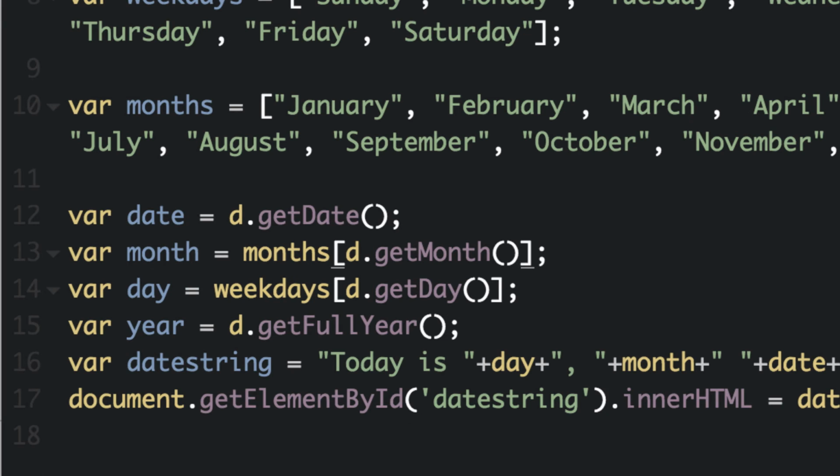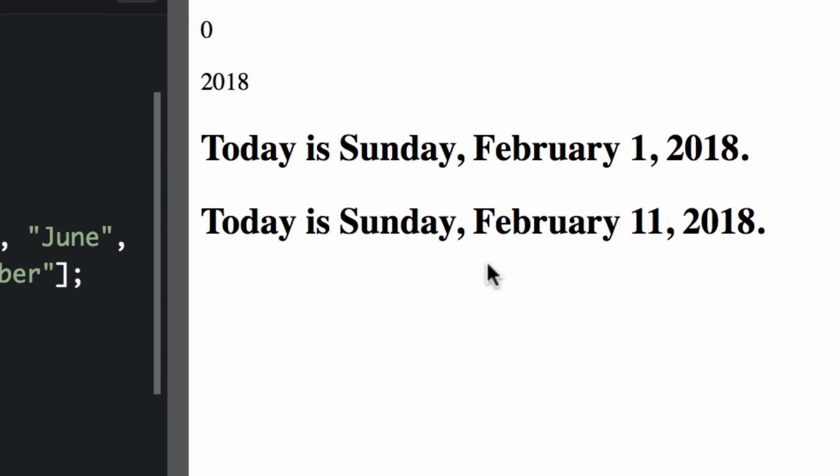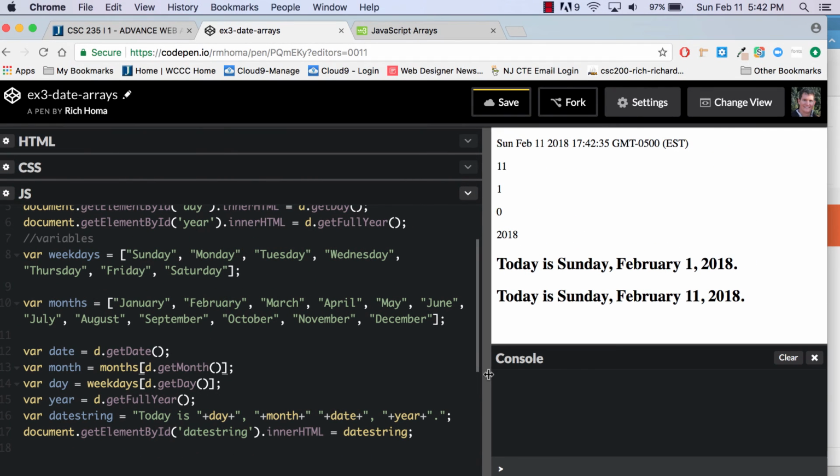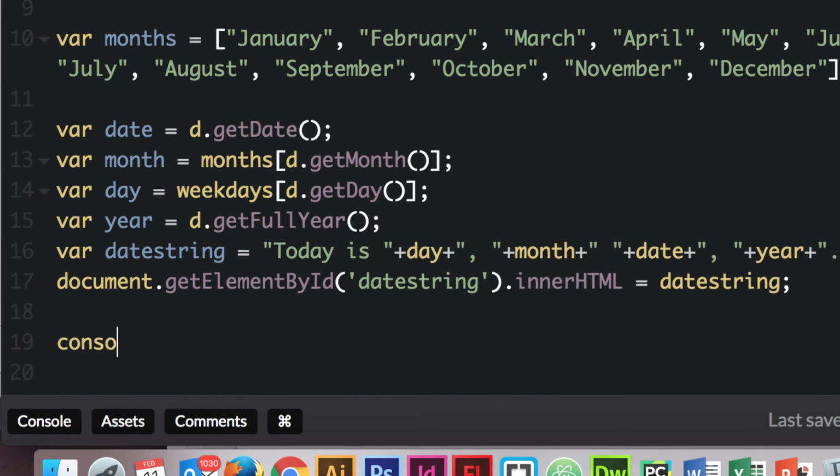What should happen is it should display February. And let me just show you one thing too. If I go to my console, we haven't used the console yet, but let's just go to my console here, and I'm going to put something down here at the bottom, and I'll just put console log. We haven't done this. It's just another way to output. I'll just do console log, and in parentheses I'll put weekdays, and then I'll put a 3.